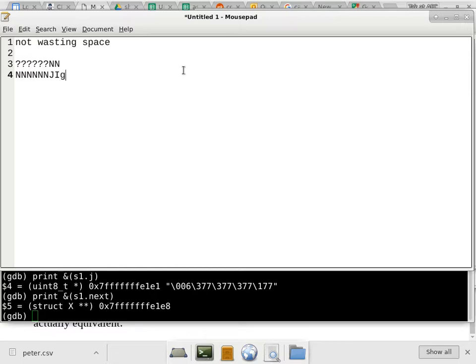This I here is the least significant byte. This J is the second least significant byte. And then the N's are the most significant 6 bytes of this particular 64-bit thing. Okay? And then on the next 64-bit word, these 2 N's are the 2 bytes that still belong to the next pointer. It's the most significant portion of the next pointer. These 6 bytes are actually not used.